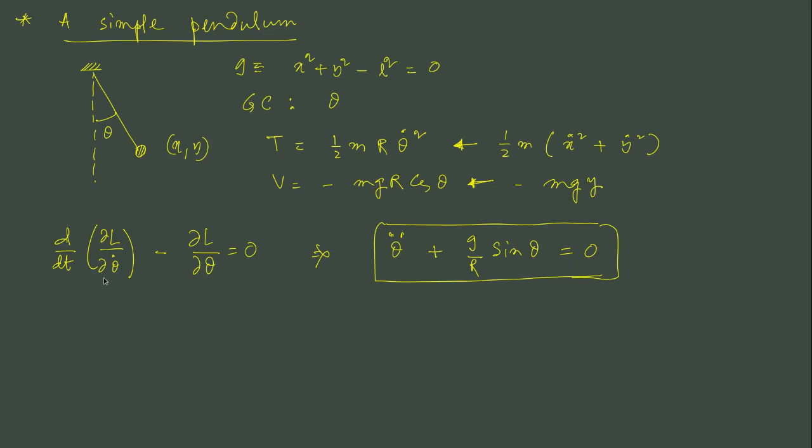Now, if you evaluate Lagrange's equation for theta, the generalized coordinate here, for the equation of motion we get, after just one or two lines of algebra, theta double dot plus g by r sine theta is 0, our familiar equation. But this time we started just from the Lagrangian, a simple way of doing this.